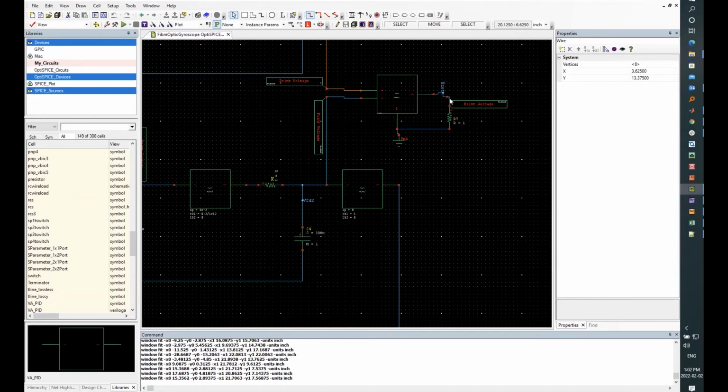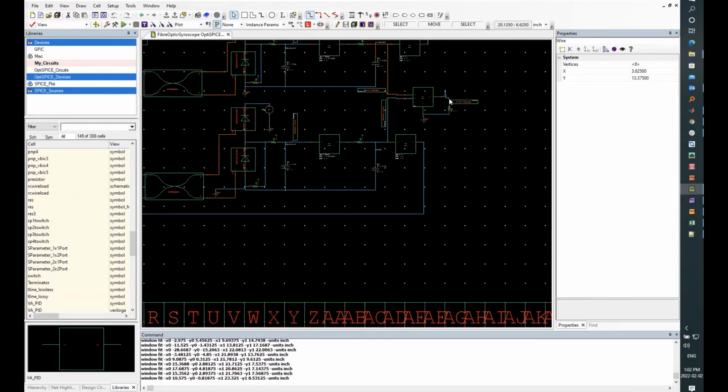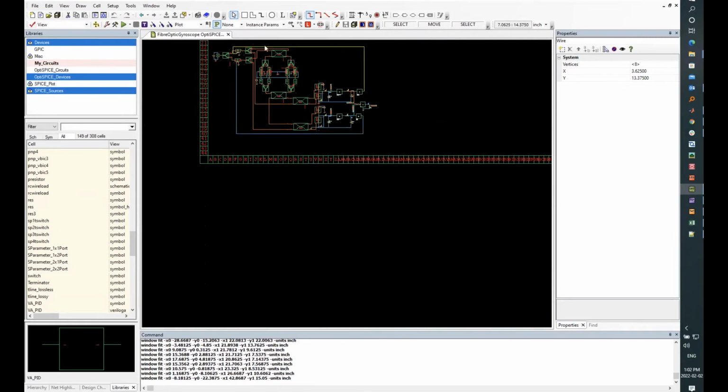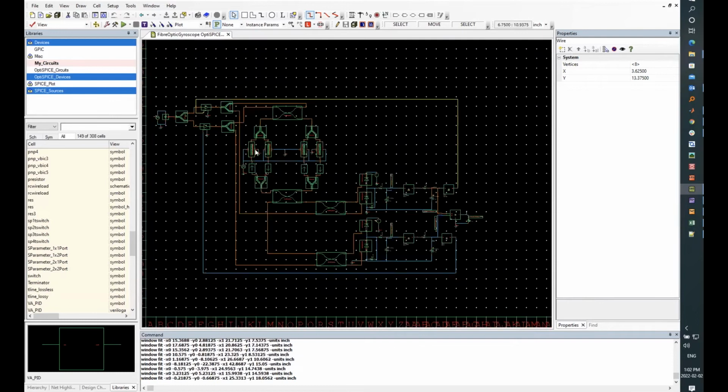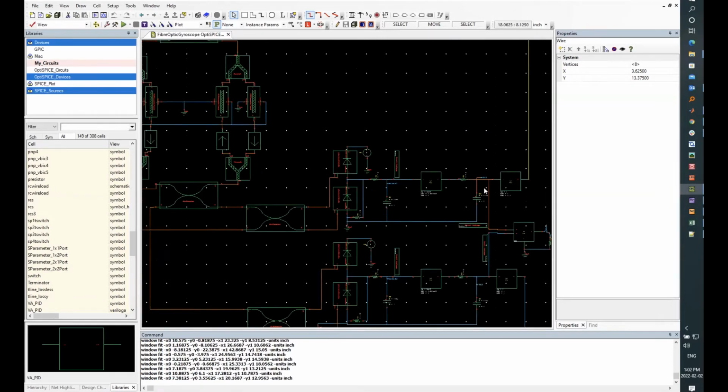We have mimicked the fiber ring over here. We have mimicked the paths, a counterclockwise and a clockwise path, and then the signal goes out from the photodetectors, and it is filtered using the RC filter here, and then it goes to the PID controller, and the parameters of the PID controller are constantly tweaked until stable operation is achieved.